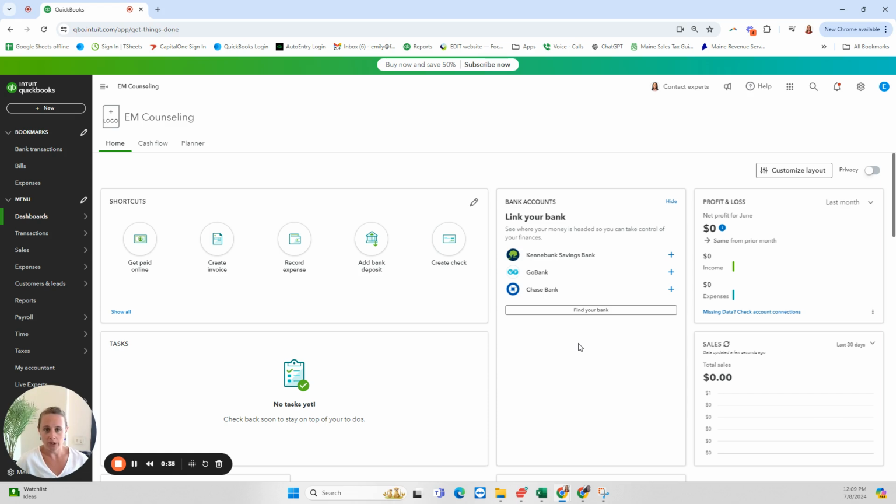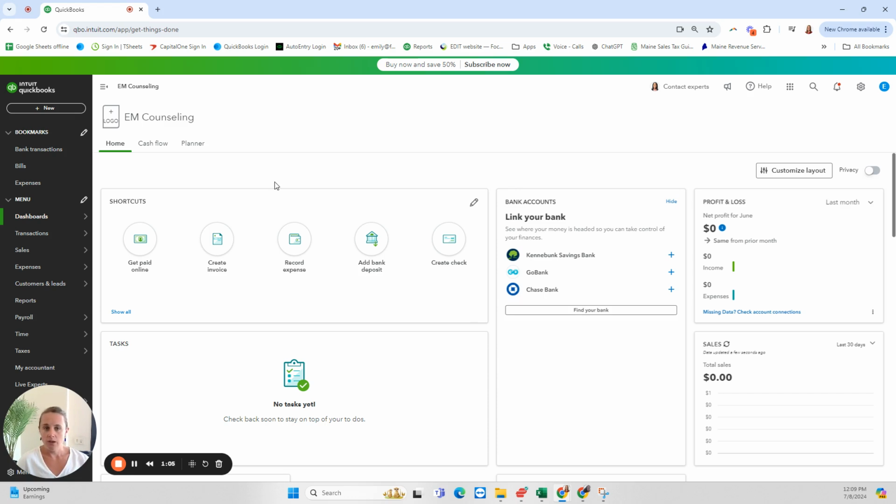There's a little bit of a learning curve, and once you get used to it, the more you regularly hop in here and categorize your transactions, the more accurate your data is going to be, and two, the more comfortable you'll be. And once you get over that hump, you can then start to do some of the more advanced things like creating rules and automations that can further streamline your bookkeeping and save you a bunch of time.